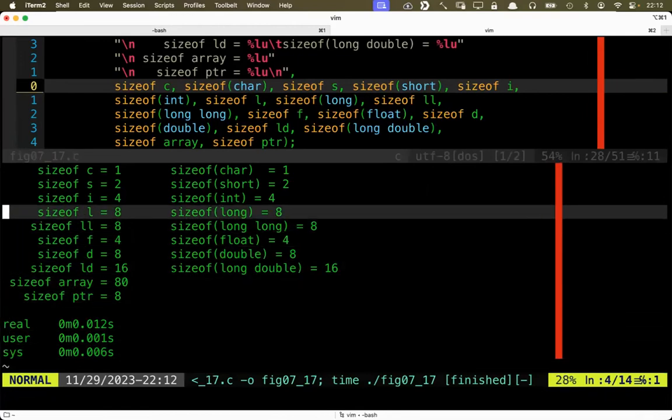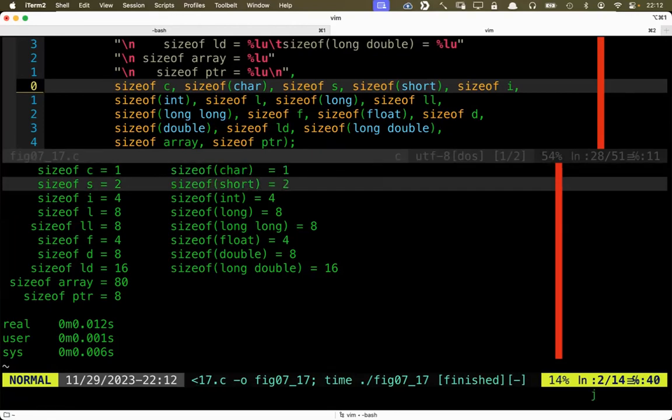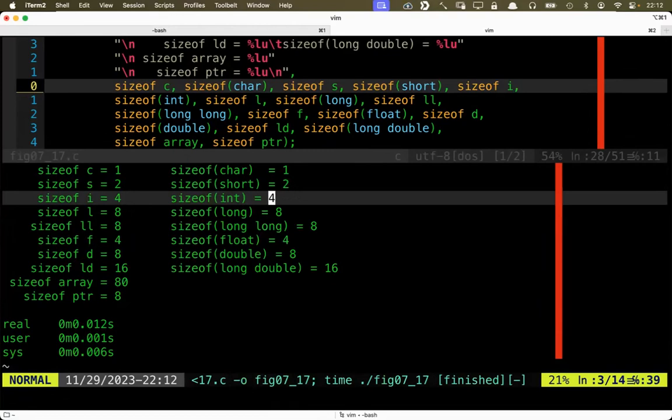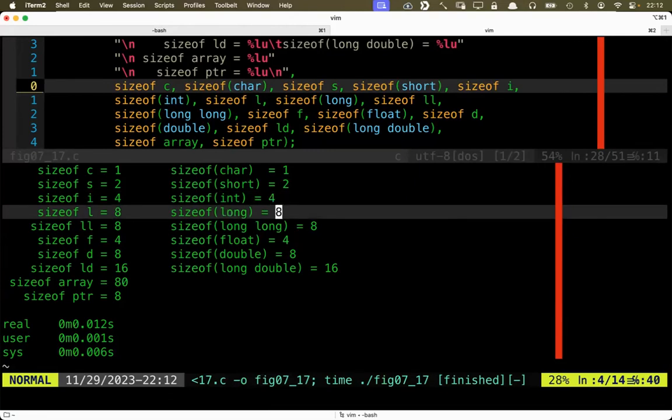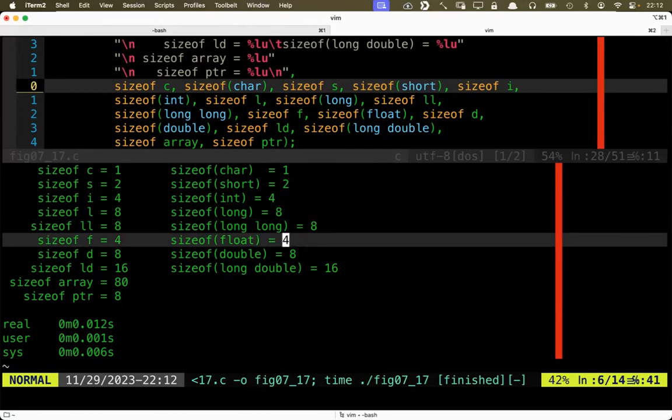Okay, so first, sizeof c equals 1, 1 byte. Sizeof char, 1 byte. Then sizeof short, 2 bytes. Sizeof int, 4 bytes. Long, 8 bytes. Long long is also 8 bytes. Then float, 4 bytes.